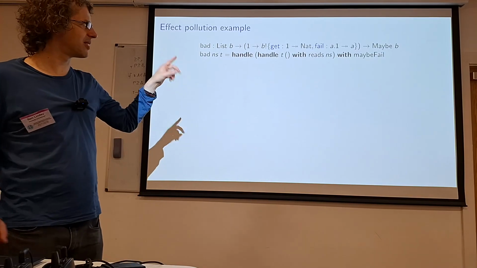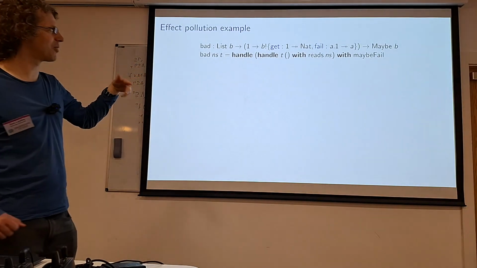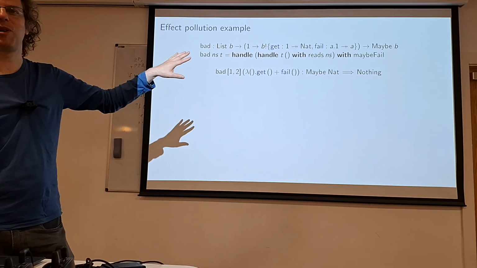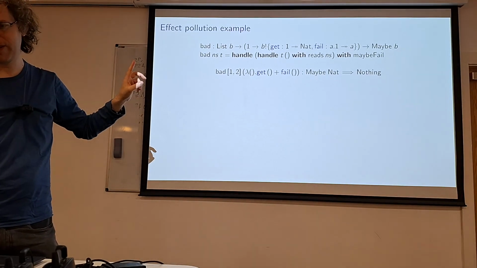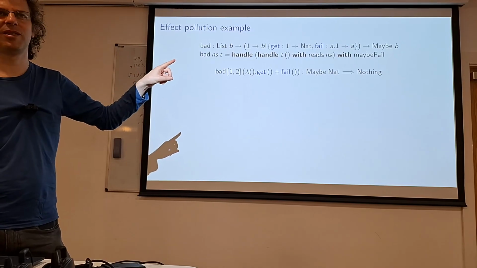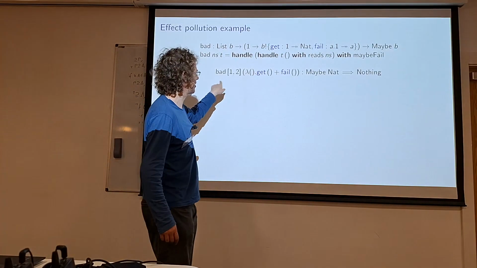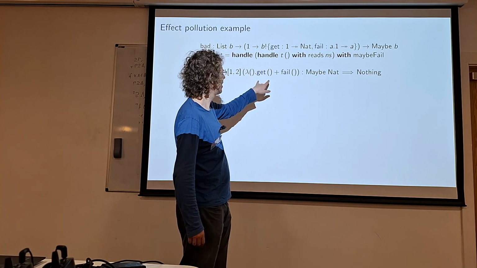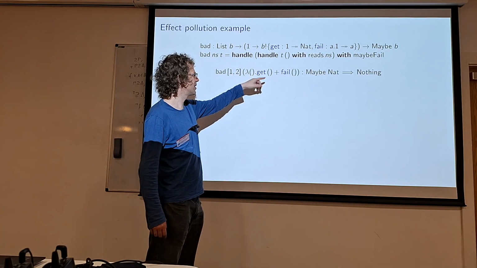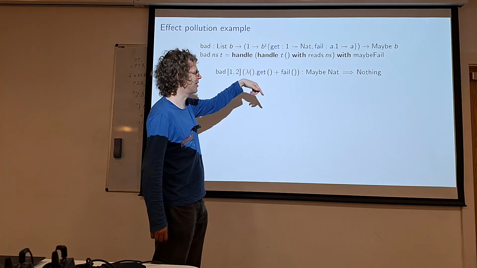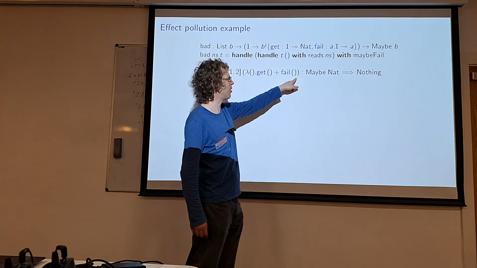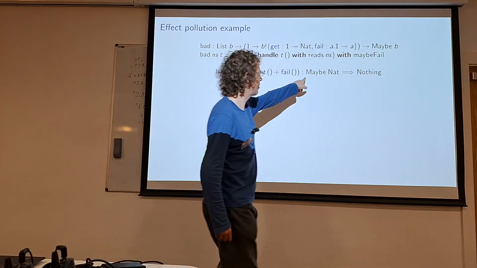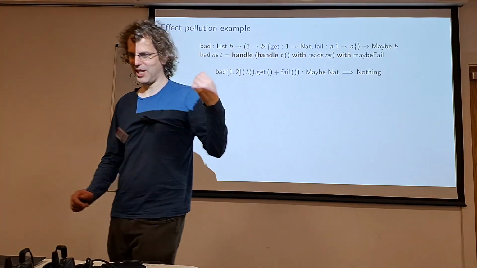And this is not just a typing issue. This is actually about the semantics of the program, because, well, what does maybe fail do? It will take any fail it sees. I haven't exactly specified which kind of effect type we're using here, but we'll get to that. It doesn't matter which one you're using. You still have this problem. And in particular, if I run this computation, what we should have happen here is the reader is being handled by generating fails, which then get turned into nothings. But this fail should not be handled. We should actually get an unhandled fail. The type we have here should not be maybe nat. It should be maybe nat that may perform a fail, meaning that you need another handler around it to handle that.